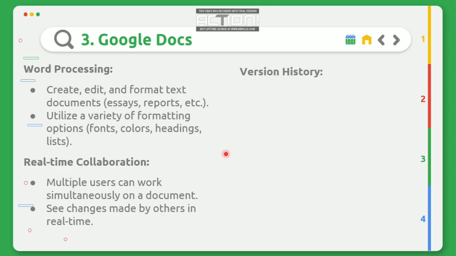So Google Docs offered the possibility of version history. You can see the changes and revert to previous versions. So in Google Docs, just when you are making any edit, it will be saved in real time on the cloud. There is no way for it to be lost, okay? You don't have to be afraid that maybe the electricity will go off, or maybe something will happen. I will forget to save my file. No, in Google Docs, your files is always being saved as you are making the changes. I will show you. So look.